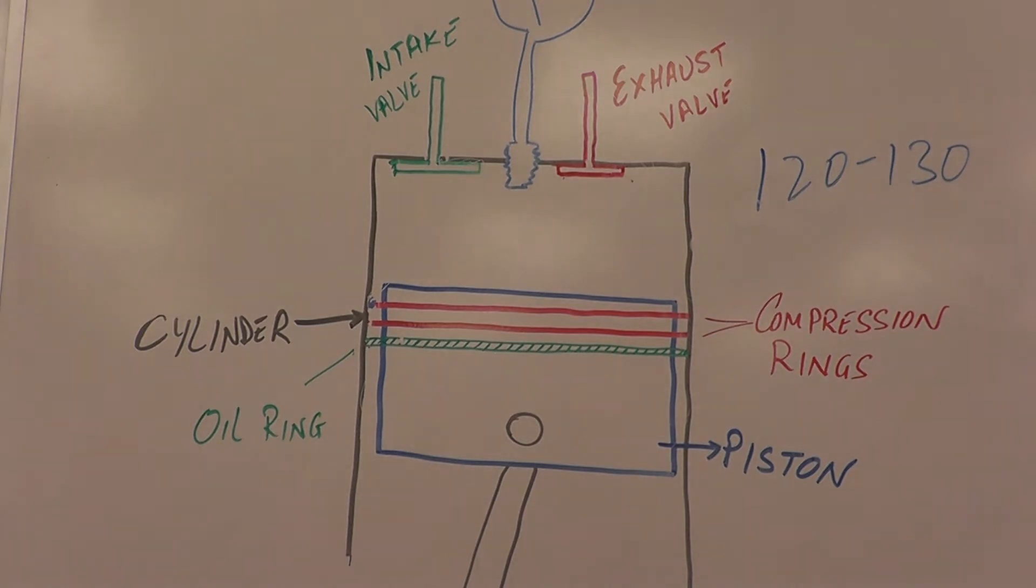The oil is going to start filling up this gap that's between the ring and the wall. We're talking about hair thickness or less than that. Then we do the compression again. If the compression changes quite a bit, let's say it jumps from 120 to 160, that is telling me that the rings are gone because the oil has filled the gap and now the compression has gone up. If the compression doesn't change, it just goes from 120 to 125 or 130, that means the rings are fine, but the valves are gone. This is called wet test.